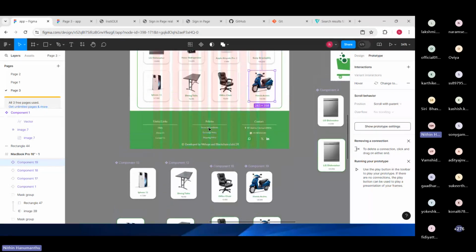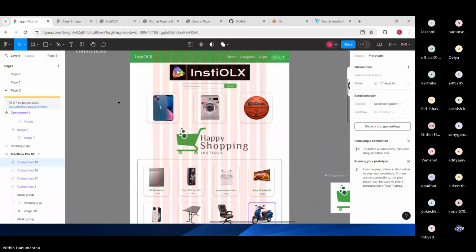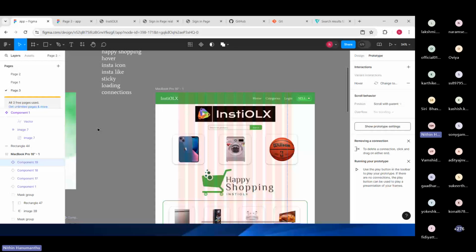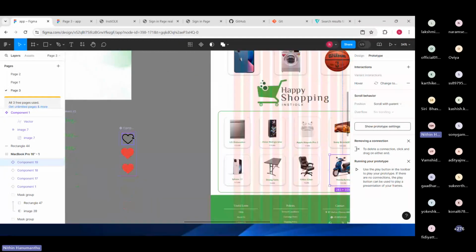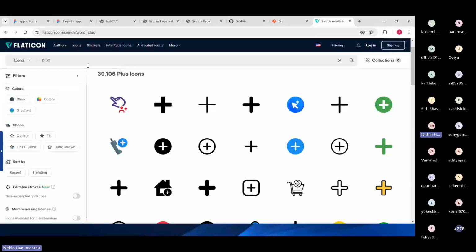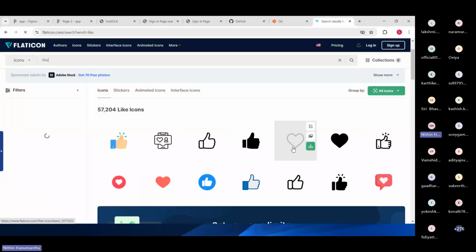Now the next thing I want to show you is the Insta like button. So how to create that? Let's go to the website and click like. You'll get a few like buttons.